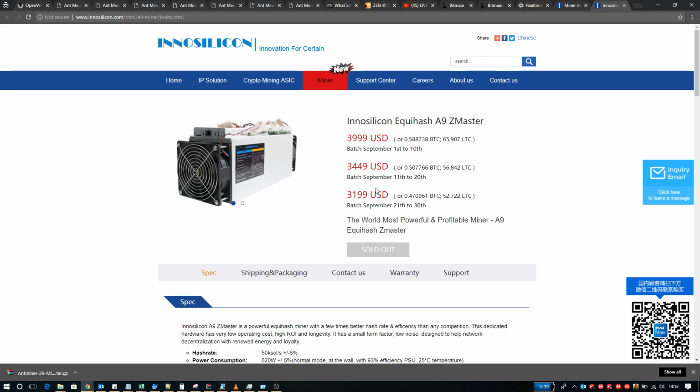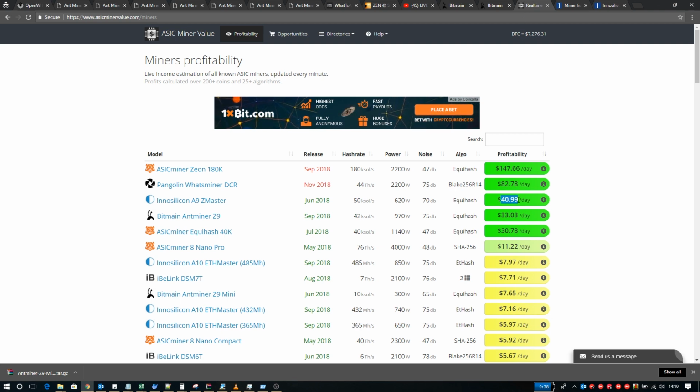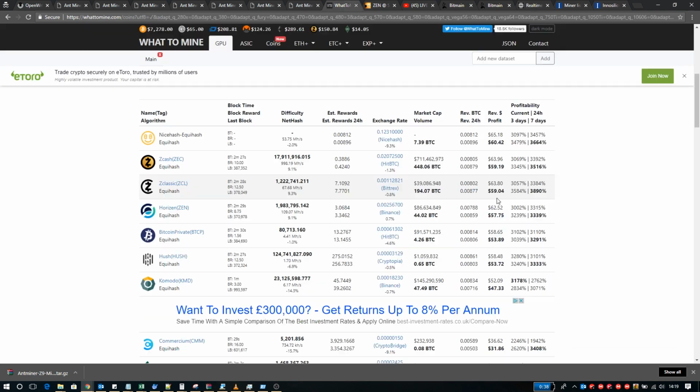The price is a bit cheaper if you want it on a later batch, but if we look at the profitability, $41 a day for the A9Z Master versus the $57, $58, $59 a day with what I have so far. Now I'm not going to buy any more machines. What I should have done is bought more machines sooner.